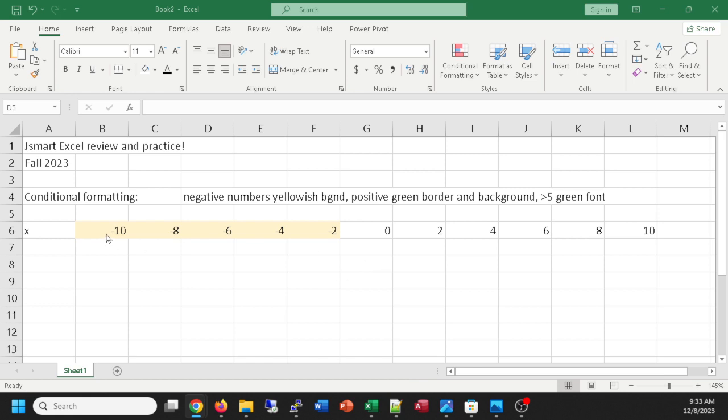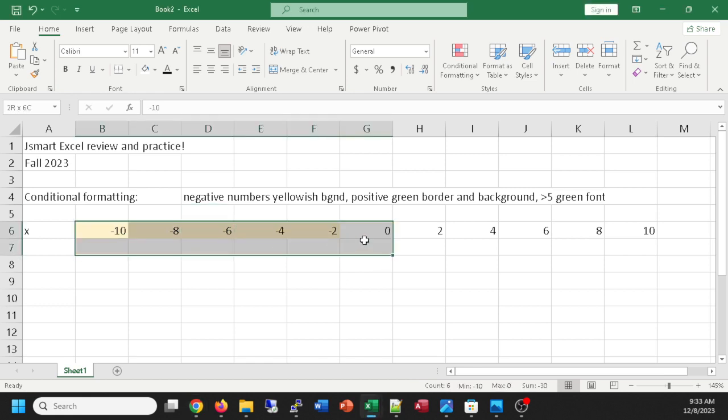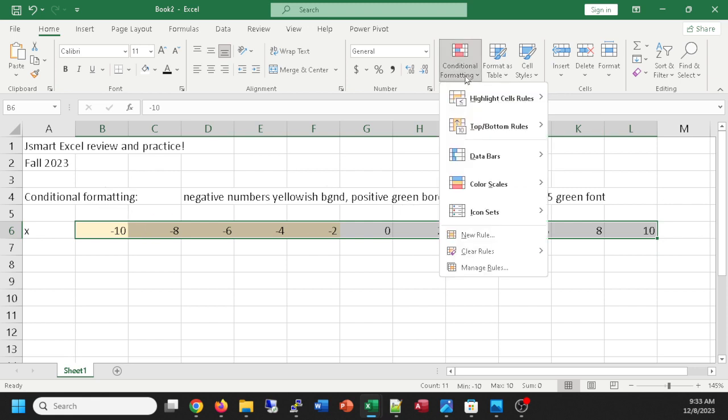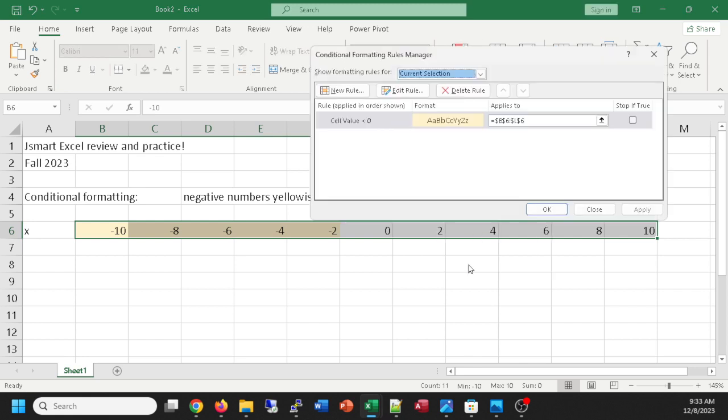To do that, I need to select the cells that I'm going to apply that conditional formatting to before I go up to change it. So remember, you always want to select the cells you're going to conditionally format and then add another rule. I could go to Manage Rules and see I have a rule there, and I can do the new rule from there too. So I could add a rule or Manage Rules, and now I go New Rule.